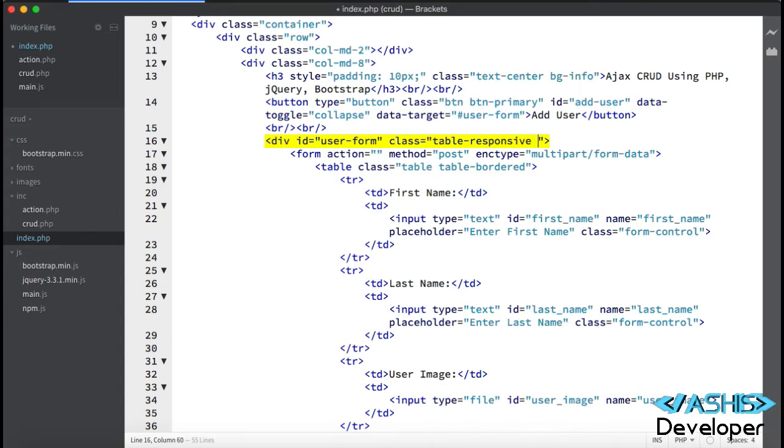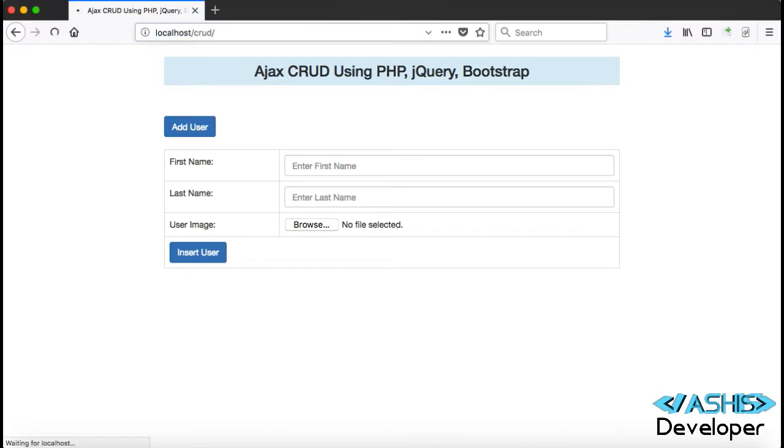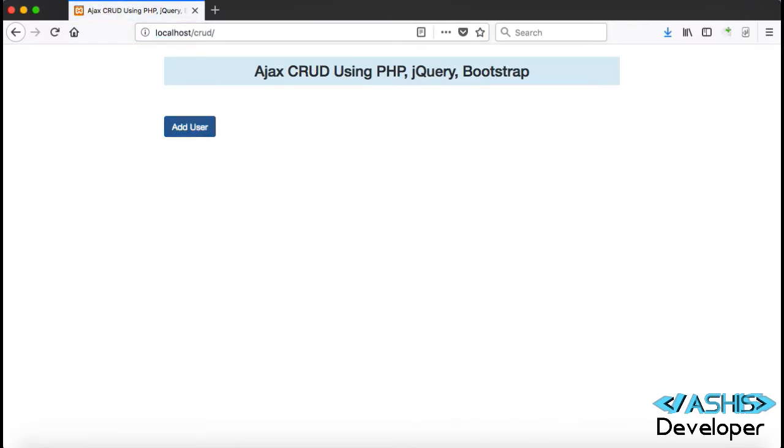Add the collapse class in the user form so that when the site is loaded, the form will hide.